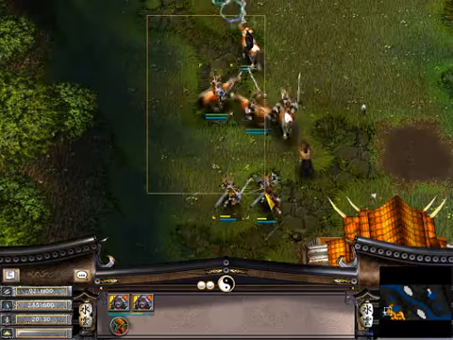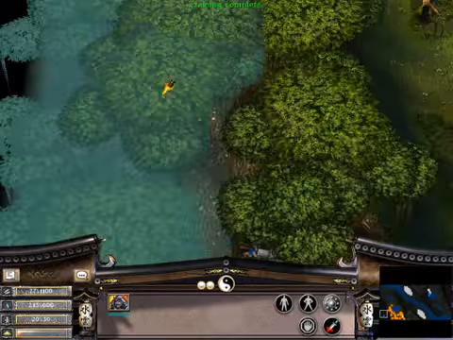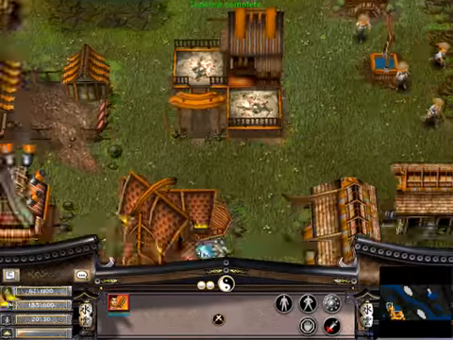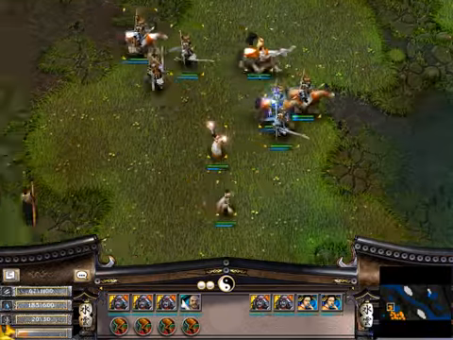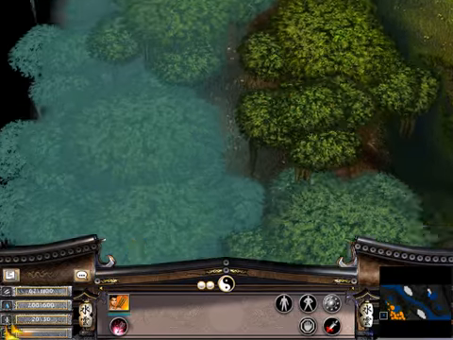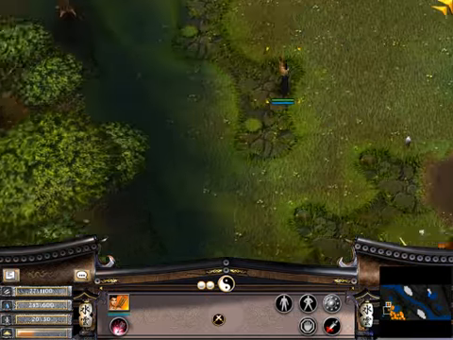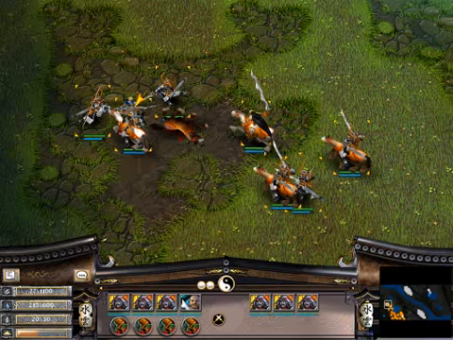Right now what the AI is trying to do is lure me to a position where they can ambush me. It's something they do a few times, and if you're not paying attention it can be very effective. But fortunately I'm just grabbing my units and moving them back whenever they try. Unfortunately the AI isn't as clever as it would like to be, so if they start doing it, they tend to just keep doing it until it fails.